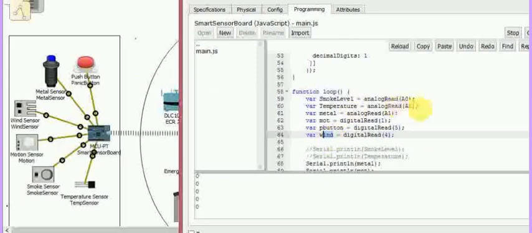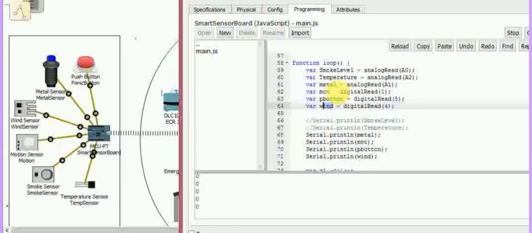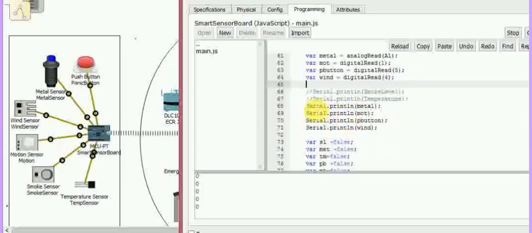Okay, we are actually reading all these devices, and we are defining a variable for every device, putting their data into different variables. After that we are printing, we are actually sending these data. Okay, for example, we print line, we are sending the metal detector, we are sending the motion, we are sending the push button, and we are sending the wind button.